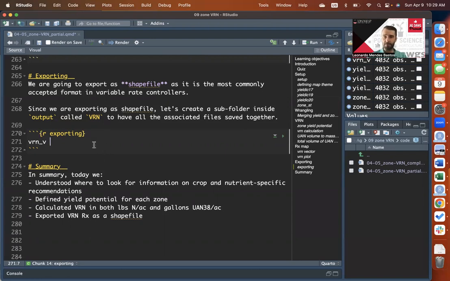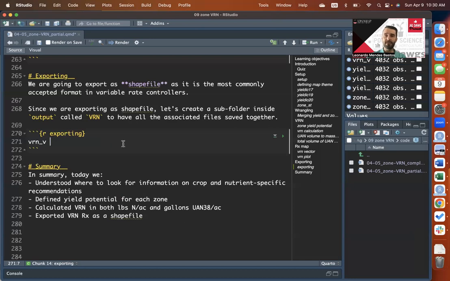Because now we are exporting this for a producer to use, most commonly, their variable rate equipment software will take in a shapefile. To tell the truth, I don't know if it would take a GeoJSON. Perhaps it would, but I know for sure that it would take a shapefile type of geospatial file.